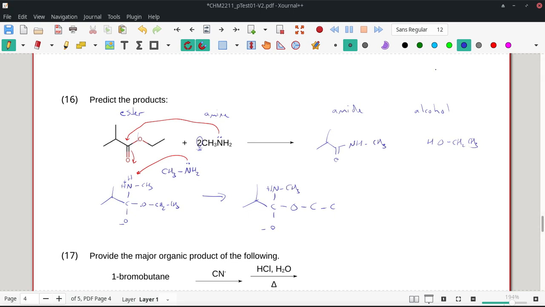The charge is gone. And then we have a step that looks kind of similar to almost all these other mechanisms. That's going to come back, reform the double bond. This is going to get kicked off. I'll just put the NH here. And that is going to look like at first OCC with a negative.